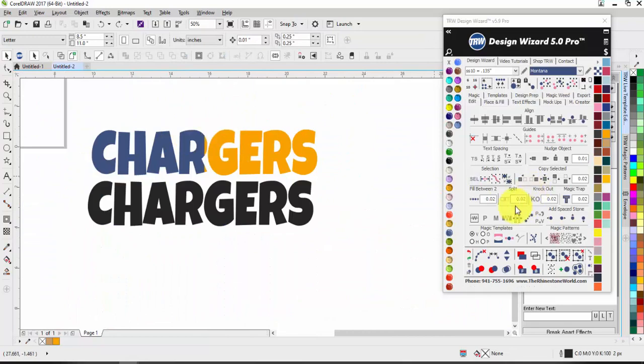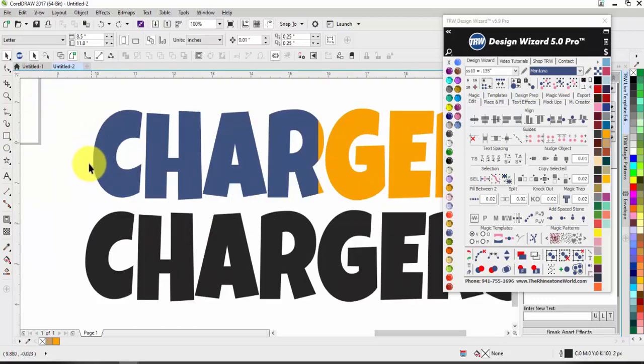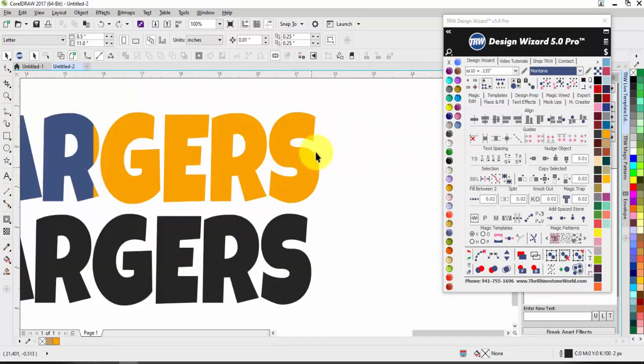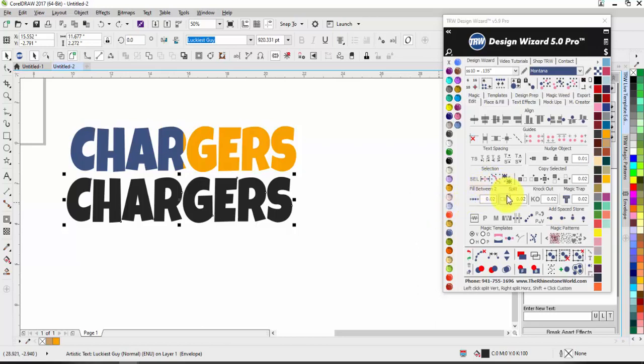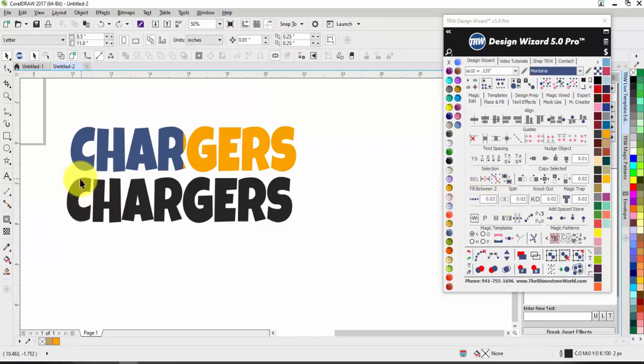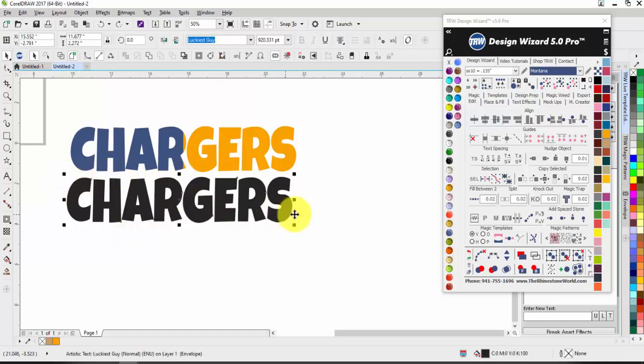So the one thing that this button does is it finds the middle point and splits it right in half. With our design here, it took the farthest point of this side, our left side where the C ends, and our right side where the S ends, and it just does a split right down the middle. Same thing if we do a right click, it'll do a horizontal split. It's going to find the middle by the top point and then the bottom point of our text.